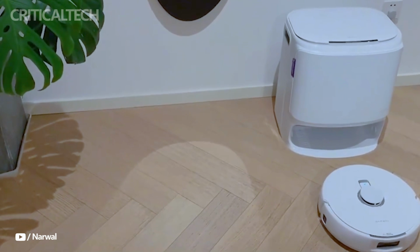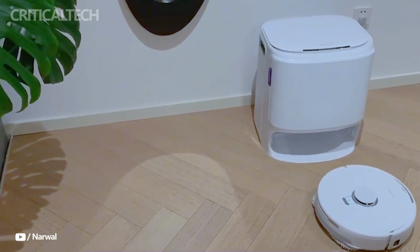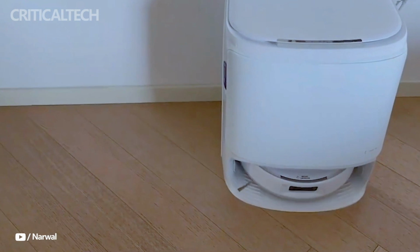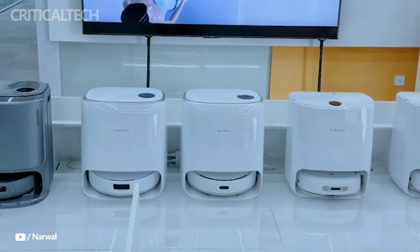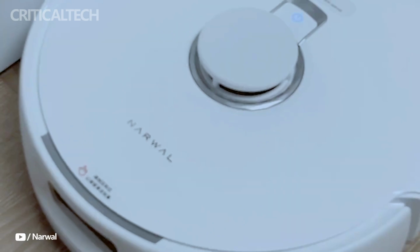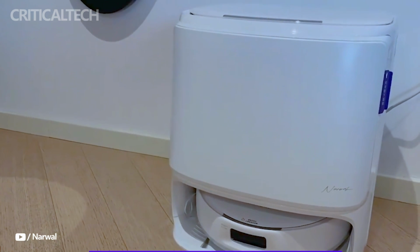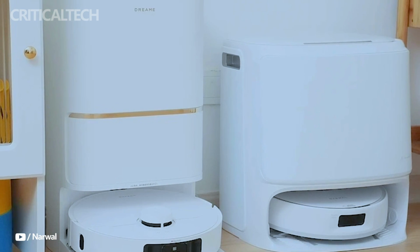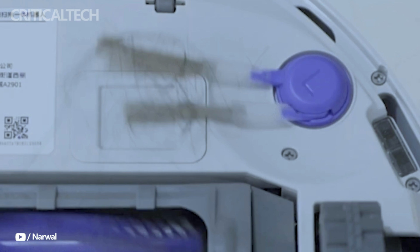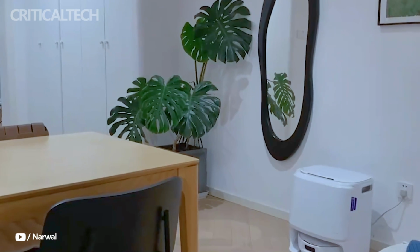Hey everyone, the Narwal J5 Max, the latest flagship robot vacuum and mop from Narwal, has recently been launched in China, and it stands out as a powerful and innovative cleaning machine. One of its most impressive features is its remarkable suction power of 18,500 pascals, achieved through Narwal's proprietary cyclone dust collection technology. This makes it a highly effective tool for tackling even the most stubborn dirt and debris.